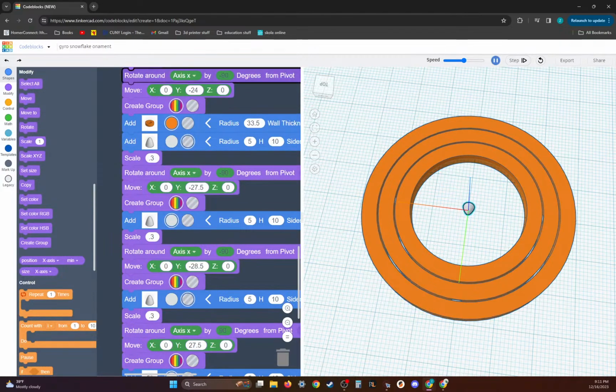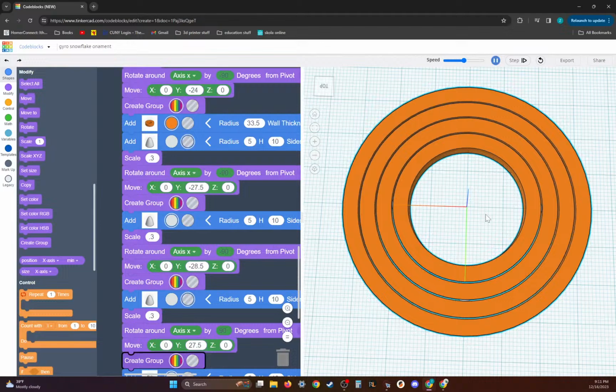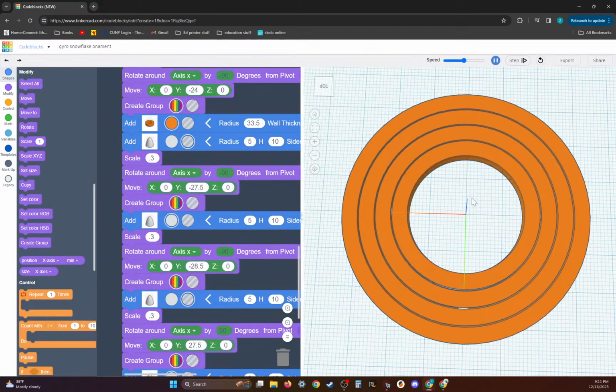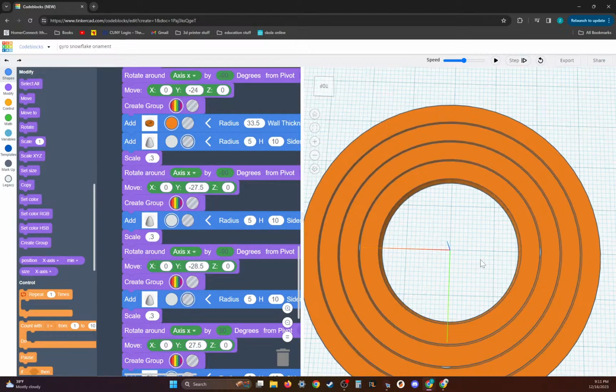This final ring is not quite 7 centimeters in radius, and I think that's probably a good size for our ornament. Now we can start working on the snowflake design for the interior.